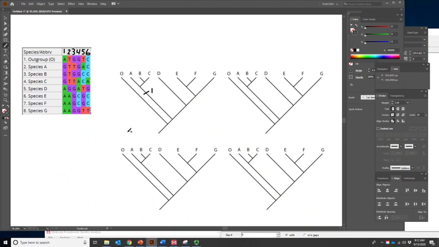Okay? Character number 2. This one's a little bit more complex, but we can still do it with a little bit of thought and without a formal optimization. So species A, B, C, and the outgroup are all different from the other ones. So notice that A, B, and C and the outgroup are separated by that branch from all the other species. So I can put a mark across that branch. We'll put a little number 2 there representing that that is a mutation.